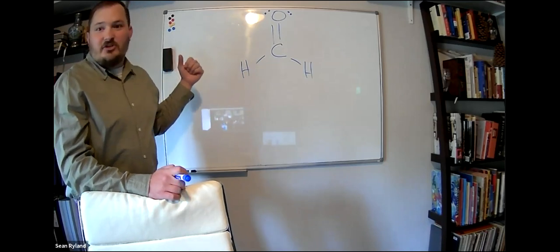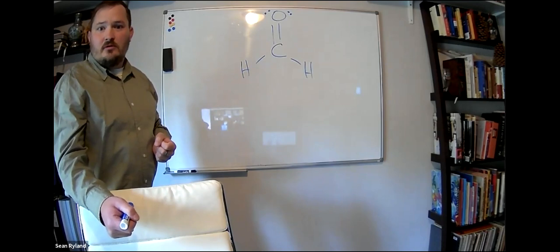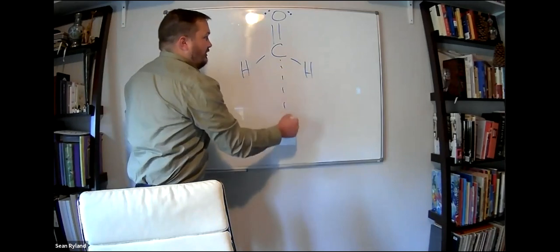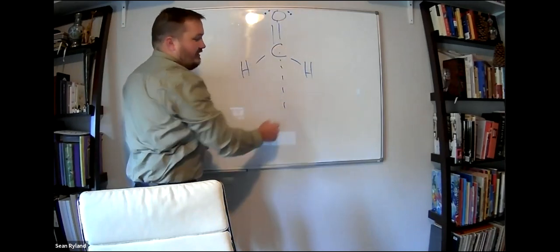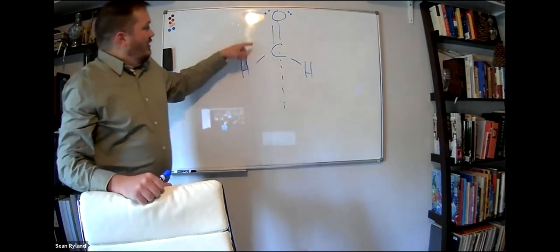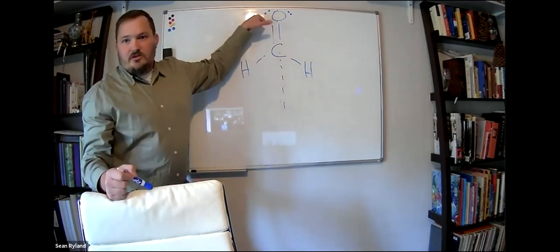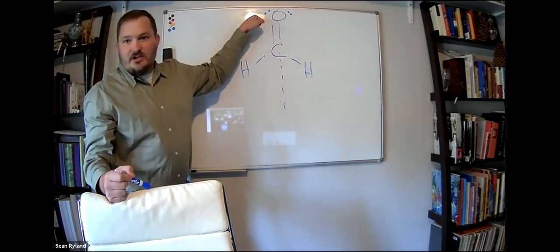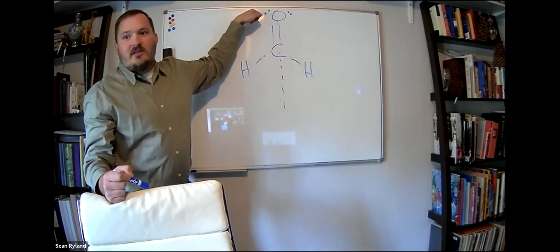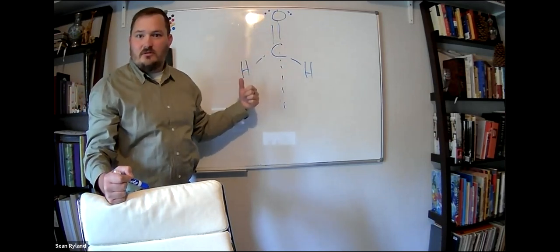And does it have asymmetry with respect to where the electrons are being pulled? I made sure to say it that way because you can draw a line right down the middle of this molecule and it looks symmetrical, right? But the electrons overall are being pulled towards the top of the molecule, towards the oxygen. If they're being pulled towards the top, towards the oxygen, then it's not symmetrical with respect to where the electrons are being pulled.